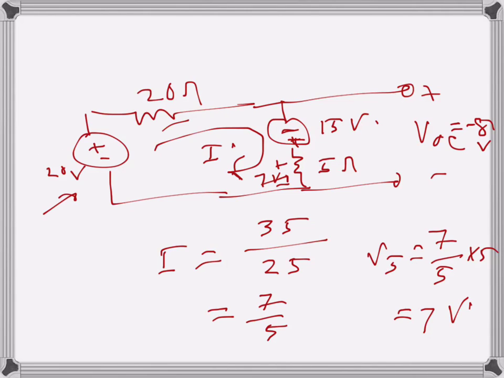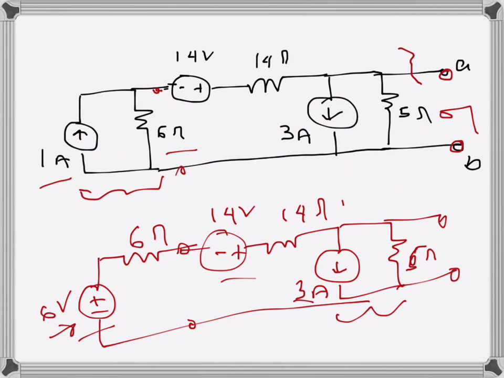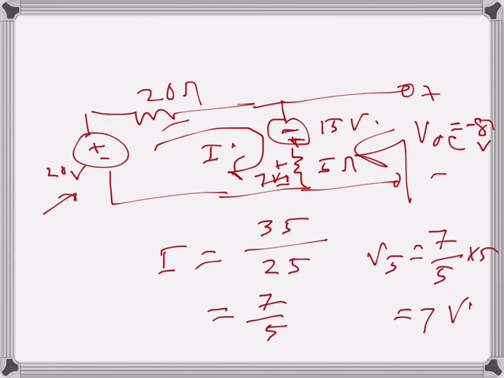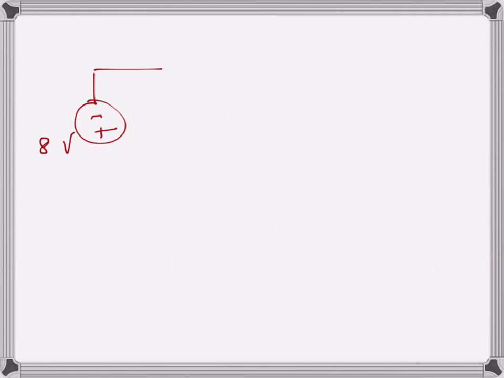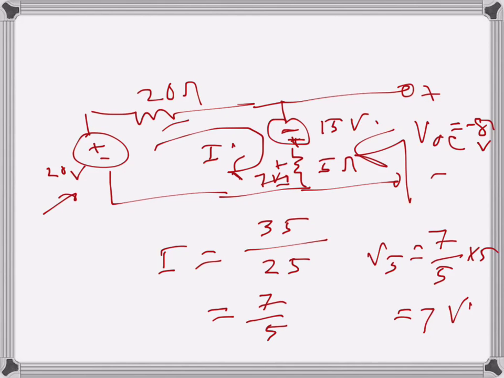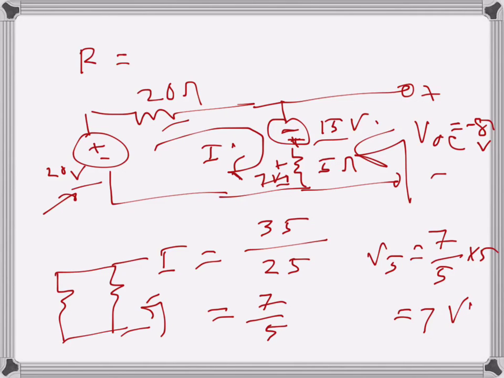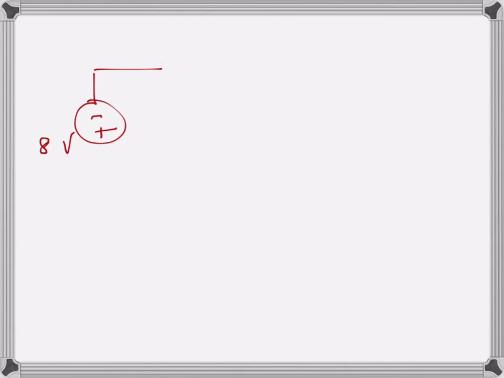So my Thevenin's equivalent circuit will be like this, minus plus 8 volts, and the resistance seen here, I can look at this circuit here, open circuit, the resistance seen here with the sources being inactive, so both the voltage sources will be shorted, so the resistance will be 20 here and 5 here, this one short circuited, this one short circuited, so basically 20 parallel 5. 20 parallel 5 will be R, 20 times 5 over 20 plus 5, so that will be 4 ohms. So this is the Thevenin's resistance, 4 ohms.